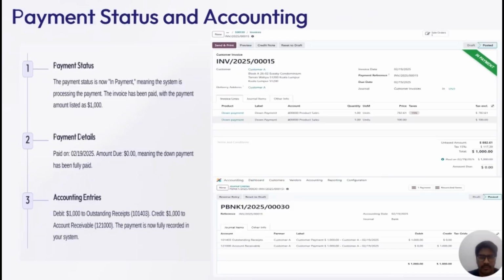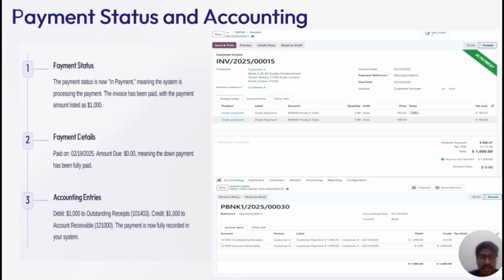Once the down payment is added, we create an invoice for the down payment amount. In the sales module, we select the down payment fixed amount option, specifying the down payment as 1,000 US dollars. This generates a draft invoice for the down payment, which we confirm and create in the system. After creating the down payment invoice, we register the payment. This payment is processed and recorded under the prepayments account. The invoice status changes to posted, confirming that the down payment has been officially received and recorded. The payment status is marked as in payment, indicating that the payment is being processed.